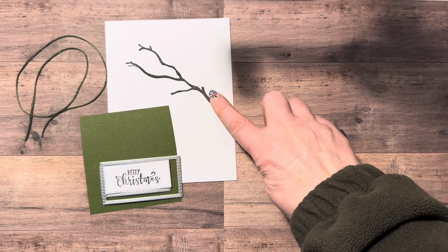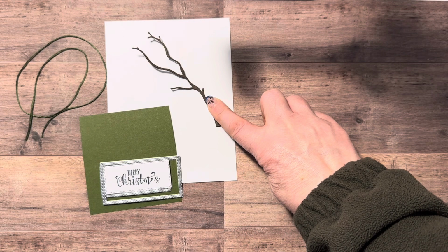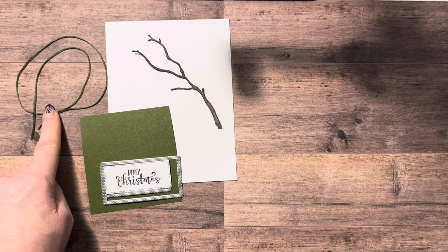I've gone ahead and die cut the branch. This came from Seasonal Layers, and I have a piece of twine that I'm going to use to hang the stars from the branch. I've chosen green, but you can choose any color you like.